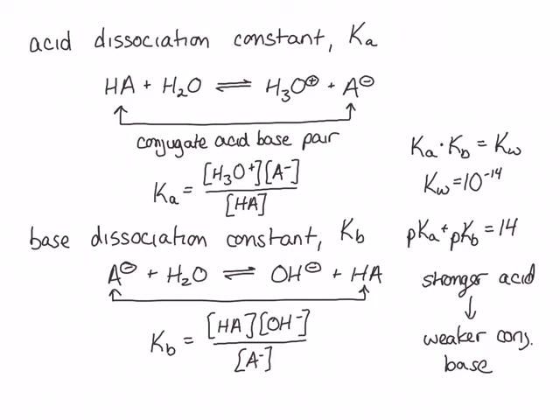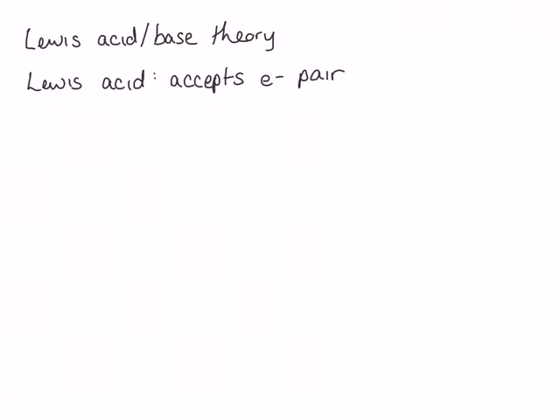The final acid-base theory we'll be considering is Lewis acid-base theory. The Lewis definitions include the previous acid-bases that we've already discussed and include some new ones that don't involve proton transfer. A Lewis acid is a substance that can accept an electron pair. It's called an electrophile. It comes from the Greek, where electro is for electrons, and phile means lover of. So an electrophile is a lover of electrons. It accepts an electron pair.